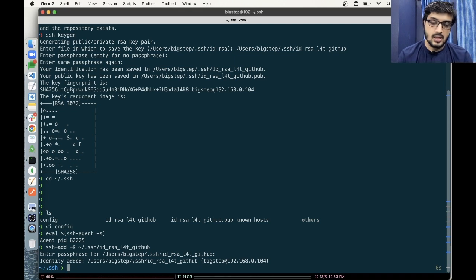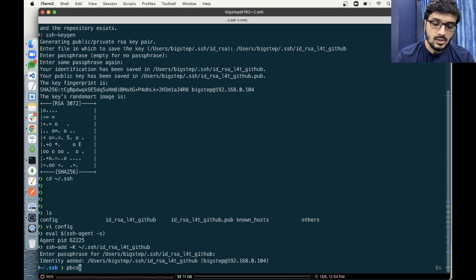The fourth step is to copy your public key and configure it within the GitHub account. For copying anything on the Mac system, I am using the pbcopy command.